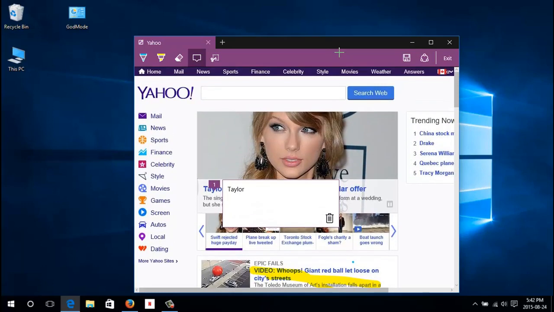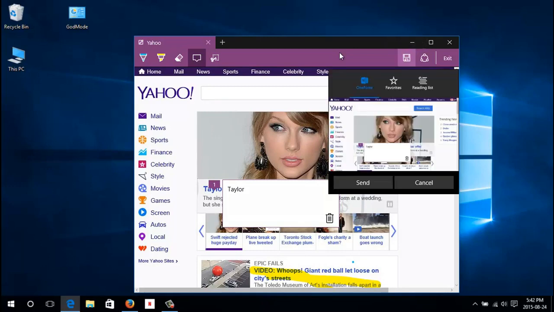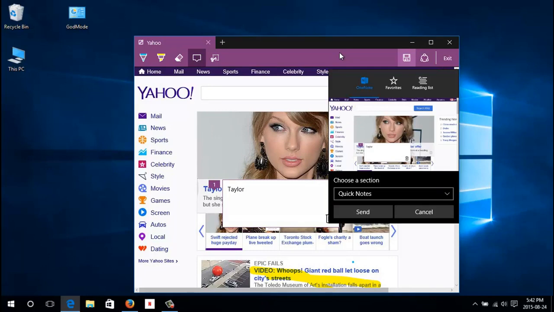You can keep these for yourself, so you save it here. Okay, and so you save it in your quick notes here. And now you can send it as well. Also you can add it to your favorites, to your reading list, and then down here you can send it.